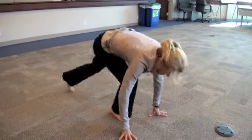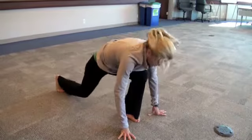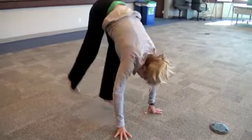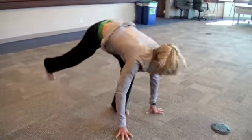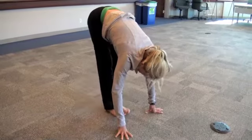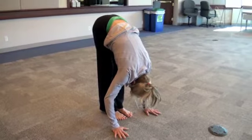Finally, speeding up. Perhaps even a little faster. And then slowly, allowing your body to hang, catching your breath.